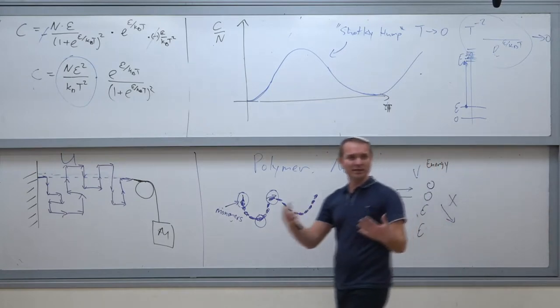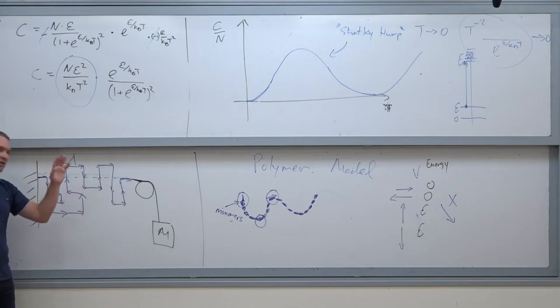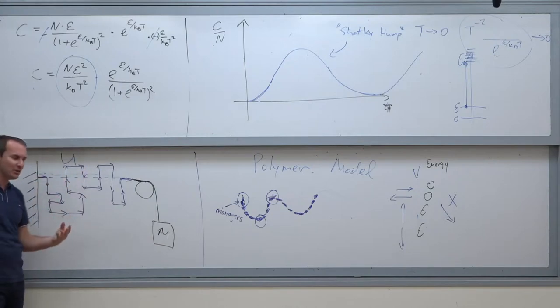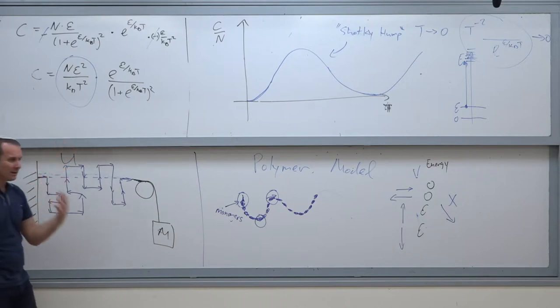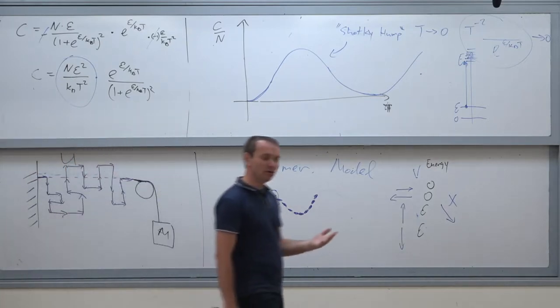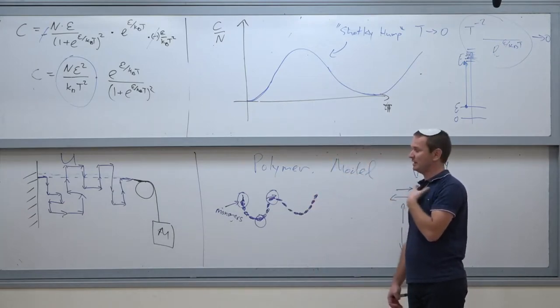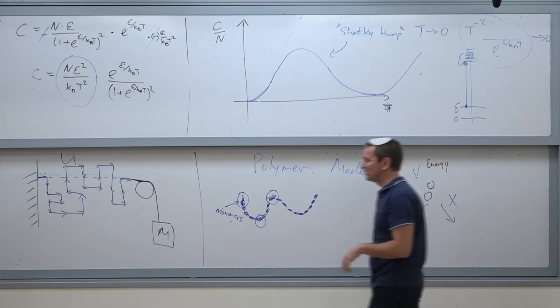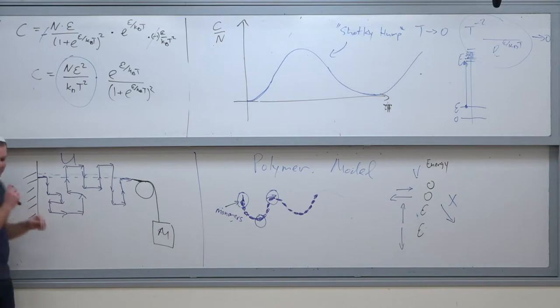I can start and complicate these things. I can say, well, maybe going upwards is epsilon plus something and going downwards is epsilon minus something. And maybe I can have different states that depend on my angle. It won't bring anything new. This is a very minimal model and it's enough to solve it on the board really quickly, and obtain something important about measurable properties, for example, the elastic modulus.